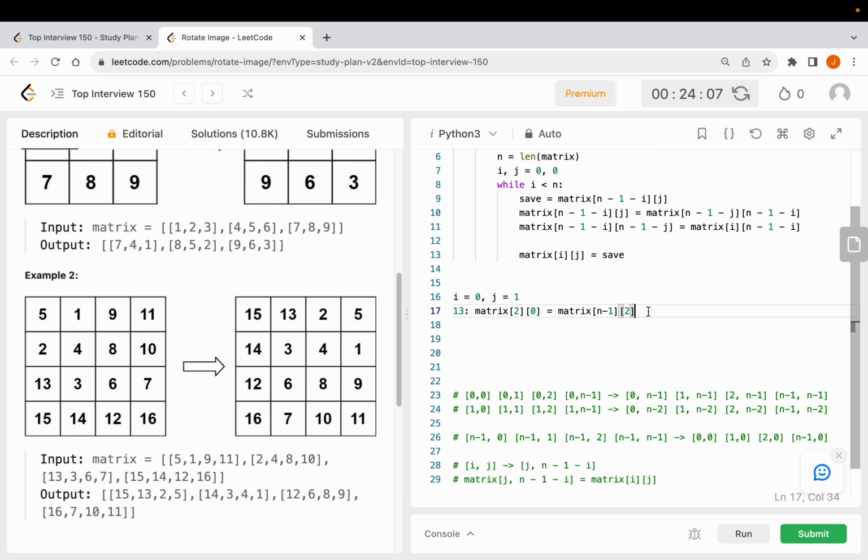So what do we have here then? N minus 1 minus J. I minus I. Wow, this has taken 25 minutes already.